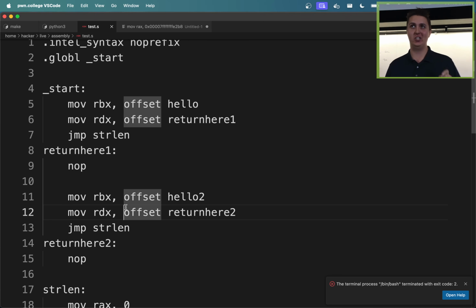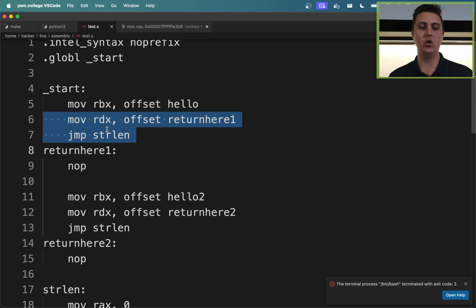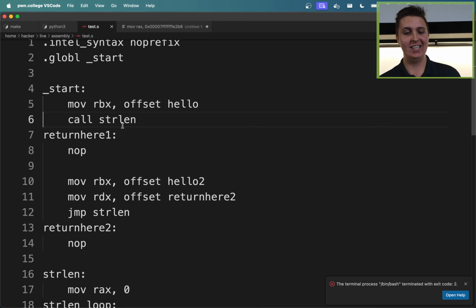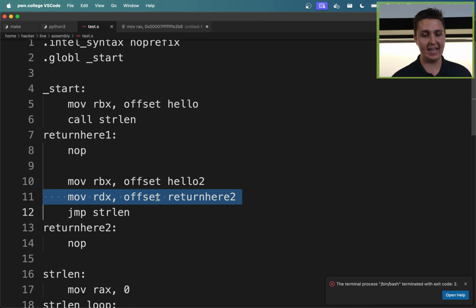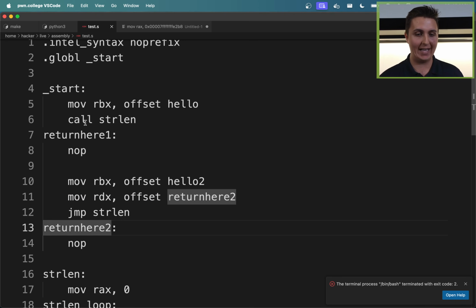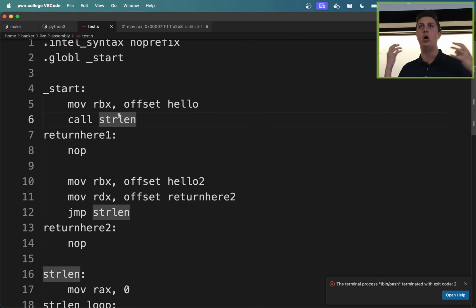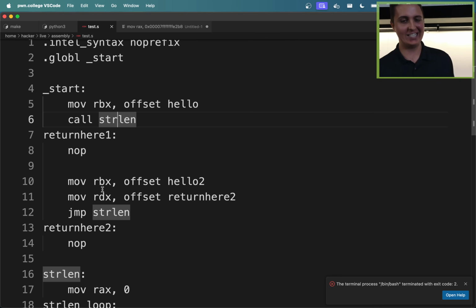So there's 2 reasons that the call instruction exists. One reason is this is just such a common thing. You're going to constantly be calling out to other functionality. So setting up RDX in this way, you could imagine maybe some jumbo instruction called call. And maybe what call does is it moves the next address into RDX, right? You could see how that could be how it was defined, that we move the next address into RDX automatically. We just look past the call instruction. We say it was right here, put that into RDX, and then we also do a jump. You could imagine this jumbo instruction that performs both of those tasks in one. That's kind of how call works, but not exactly.